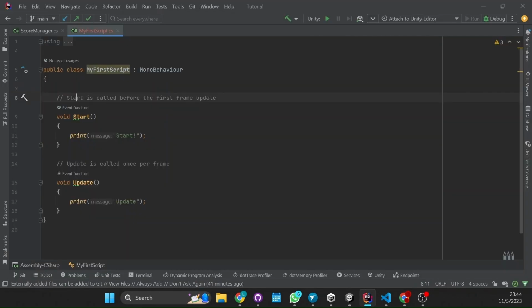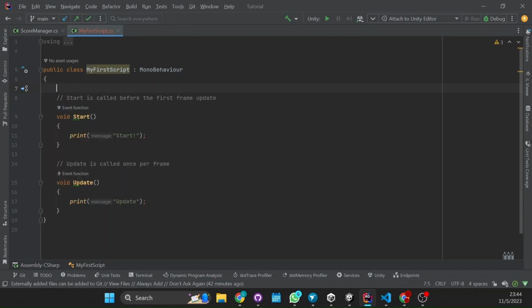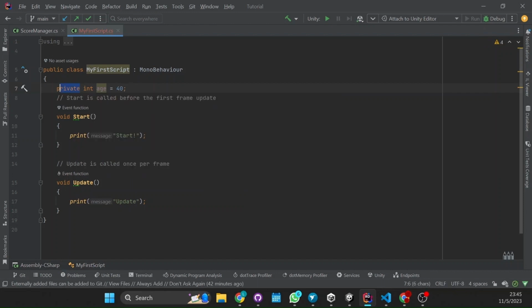Let's start with int. What is an int? An integer. To write a variable, what you do is first write the data type, int. Then you write a name you want to give. Let's just call it age. And here you just write the value of it, 40. Here automatically the editor I'm using auto-completed private. I will explain this later, don't worry, but there's no problem with just writing this, int age equals 40.